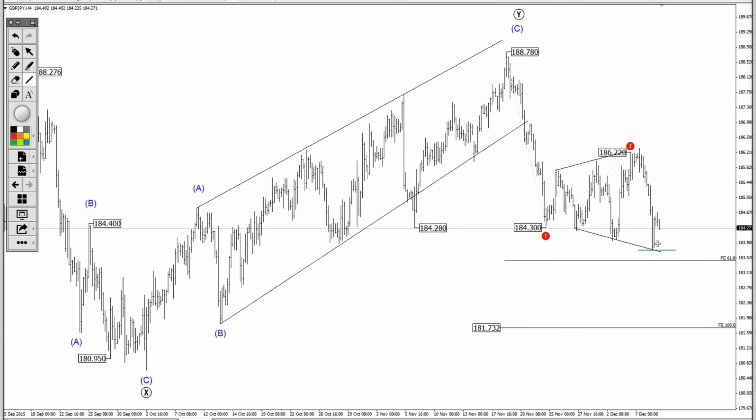So this was the main reason I closed it near the lows, and of course we got more upside on this pair later yesterday. I think we had our stop loss near the 185 level, maybe 184.8, so this trade has not stopped out if you still have this trade on.